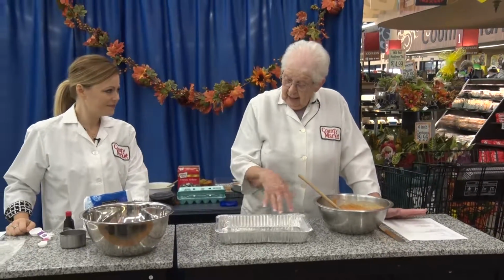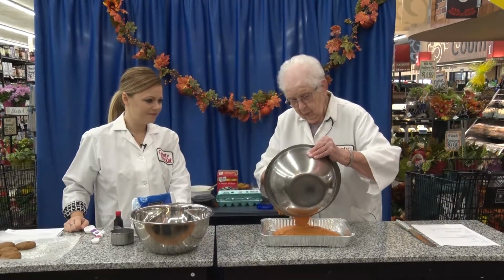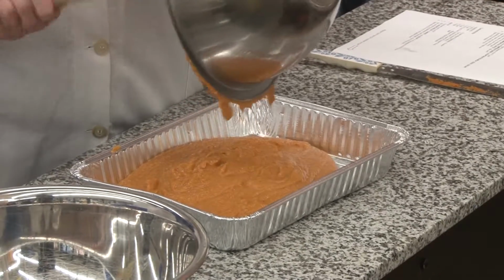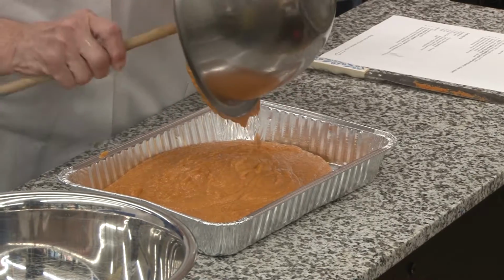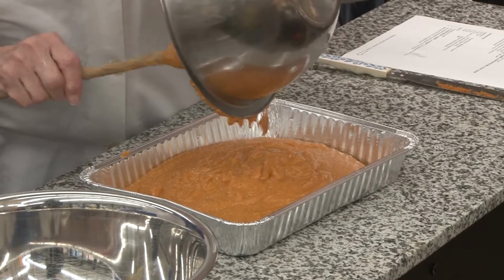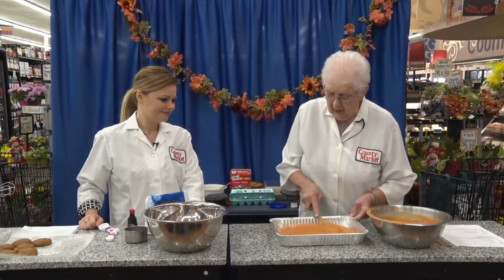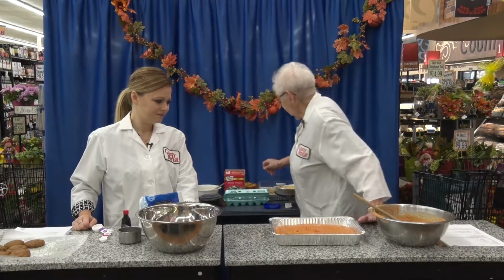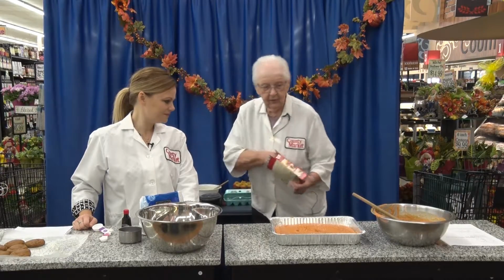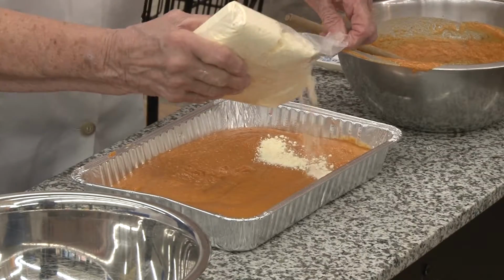And my pan, don't use a pie pan, you use a regular cake pan. And I have already greased it. And you just pour all of your pumpkin into your pan. Then, and this is the fun part, you take a yellow cake mix, any kind. I have Duncan Hines here, yellow cake mix, and you just sprinkle the cake mix over the top of your pumpkin.